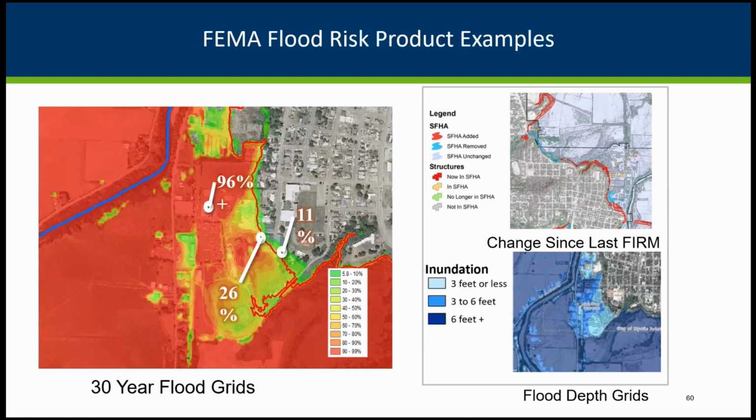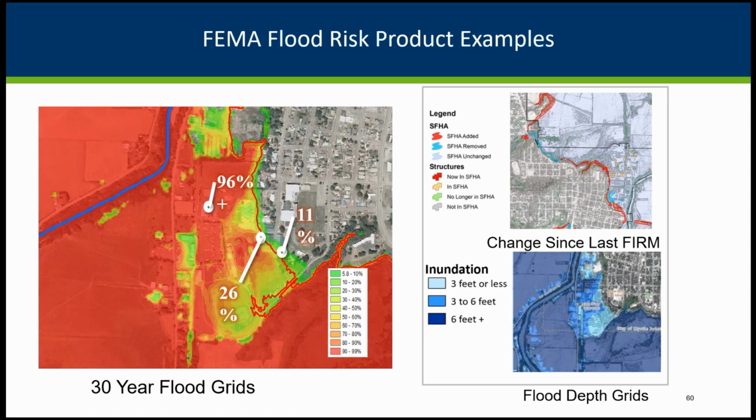So in addition to new modeling and mapping, other flood risk products can also possibly be funded if there is a need identified during Discovery. Some of these products include what's called a changes since last FIRM product. That's the image here on the top right. This highlights where the 1% floodplain has changed. So this is a nice feature. Actually, I should step back and say those are going to be automatic soon. The changes since last FIRM products are going to be automatically created for future projects, so that's nice.